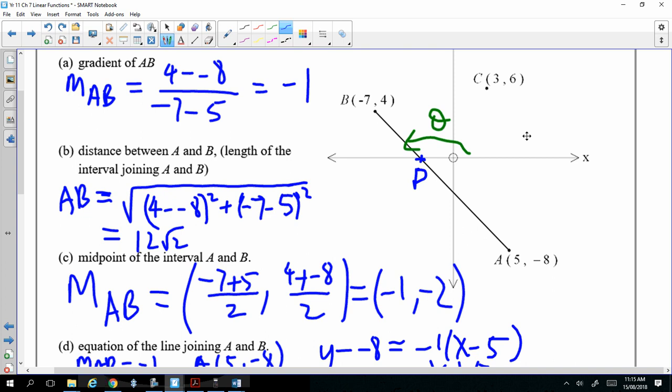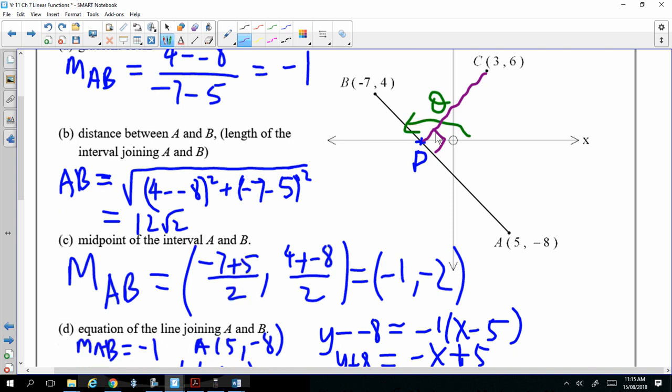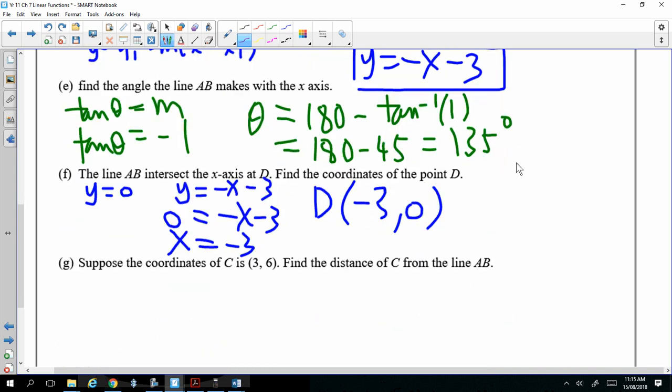We're going to find the distance of C to AB. Whenever we find the distance, it's the perpendicular distance. Let's find the perpendicular distance from C to AB. That's why you have to put it in general form: x plus y plus 3 equals 0. That's in. I use a magic pen. So it's this line, right?